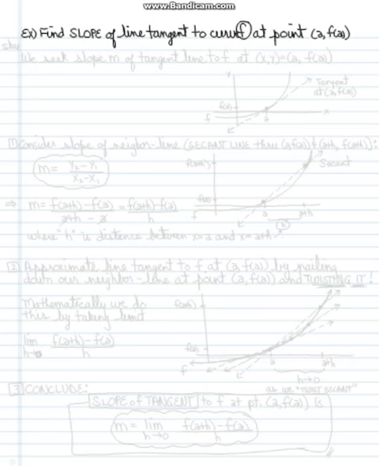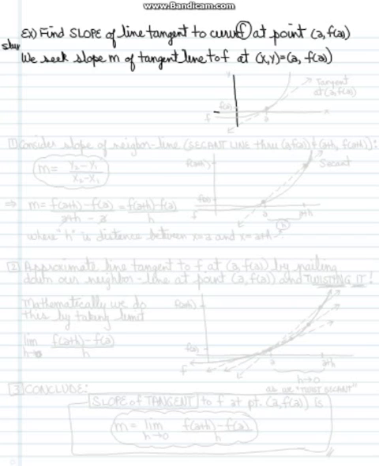In this example, we're going to see how to find the slope of the tangent line to the curve f at a specific point, x, y equals a for the x partner, f of a for the y partner. Solution. What are we looking for? We're looking for the slope m of a tangent line to the function f at the ordered pair x, y equals a, f of a. Let's draw a sketch of some function f of x.